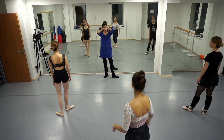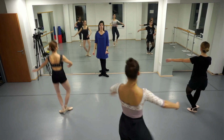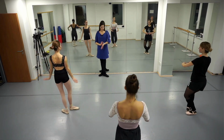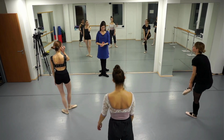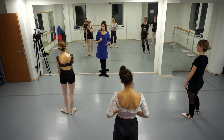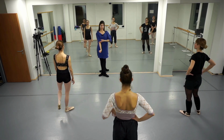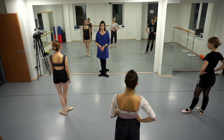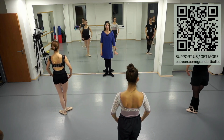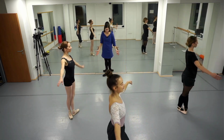Ready, same music, you will get five, six, seven, plié. Stay, down, stretch. The point is to stand on your point, not to fall down immediately. Stay, pull, pull, plié. Stay, pull, pull. Open your knees, squeeze your butts, hold your stomach, shoulders down. Pulling up all the time, it's not by magic. And stay, that's it.